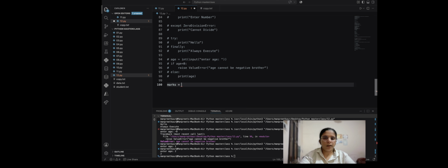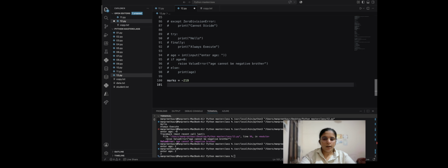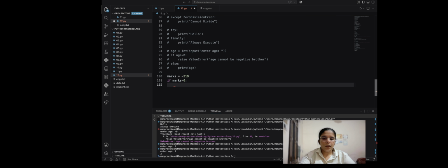Okay, if I write marks is equal to minus 19, then if marks is less than 0, then raise ValueError that marks cannot be less than 0, or I can say that study hard.